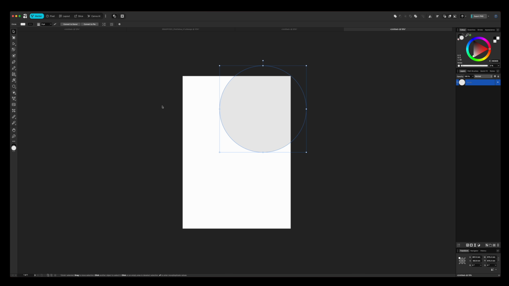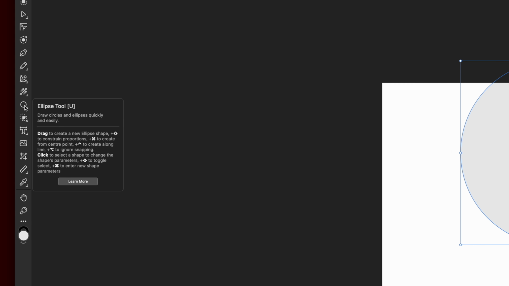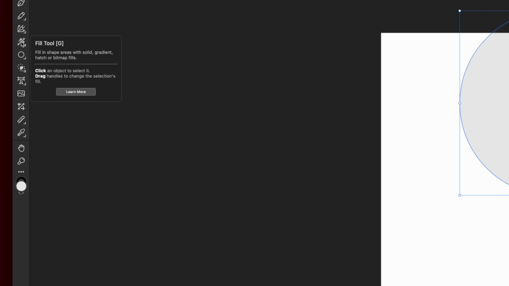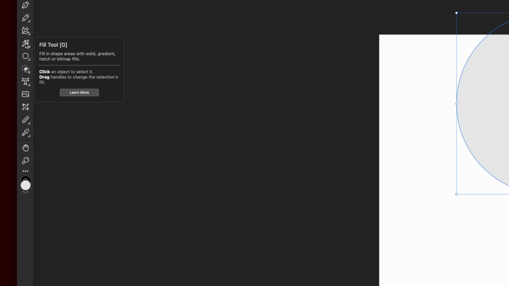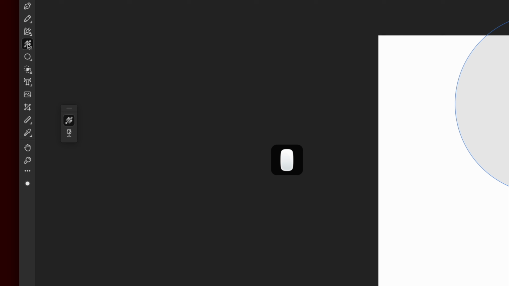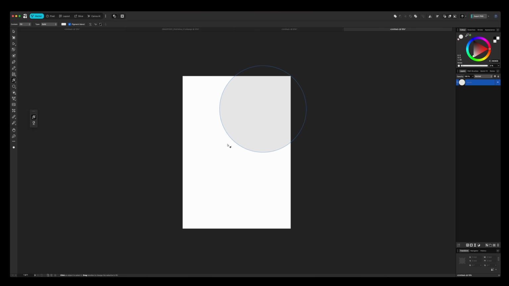Now, next we want to do is get the gradient how we want. So how we do gradients is you click on this tool here. This is the fill tool. So if you wanted to just fill it with a normal color, you can use the fill tool, but right now it's just on the gradient tool. So this will give us a gradient, and the way we do that is we click wherever, it doesn't really matter, but the best way to demonstrate this, I'll click here and then I will drag that through there, as you can see.